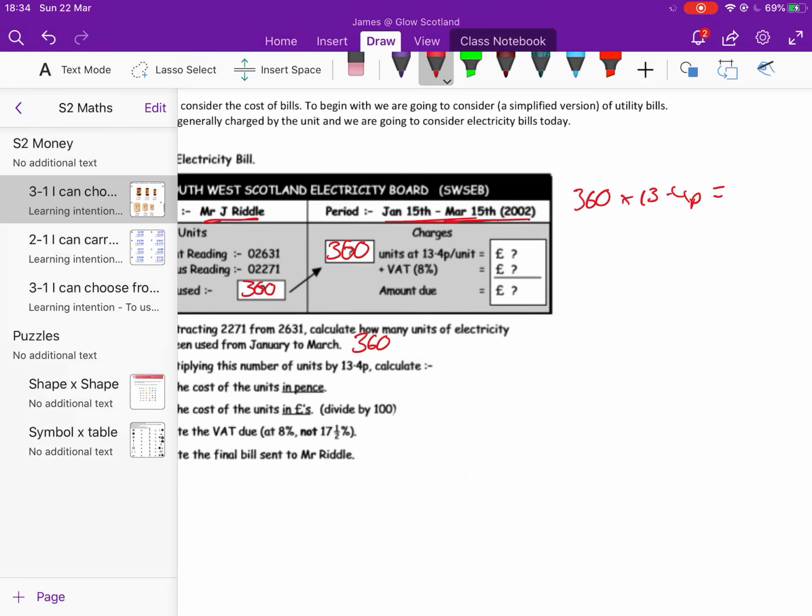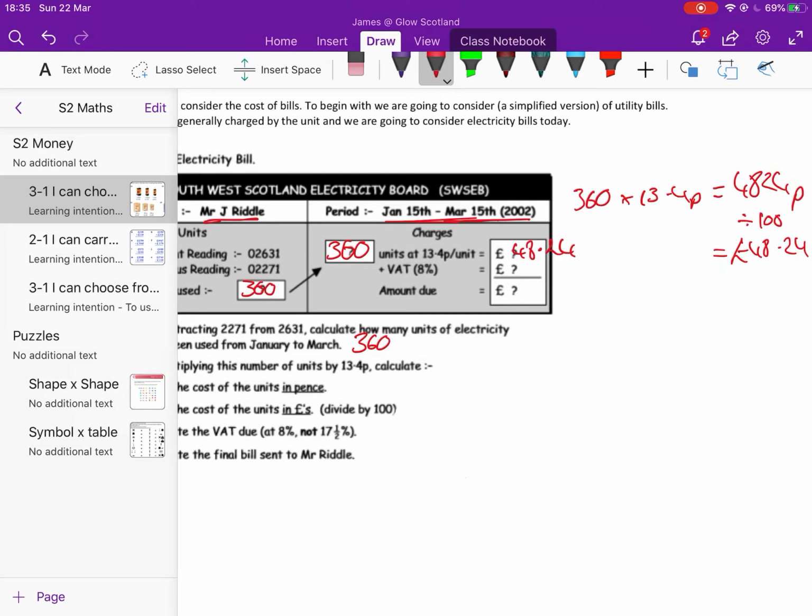as 4,824 pence. Now that looks really weird, but we tend not to talk about pence like that when we're working out money. Because there's 100 pennies in a pound, we divide that by 100, and that's going to give us £48.24, which looks a bit more reasonable. So for this first answer, I've already got pounds in there, so I don't need another one. It's going to be £48.24.